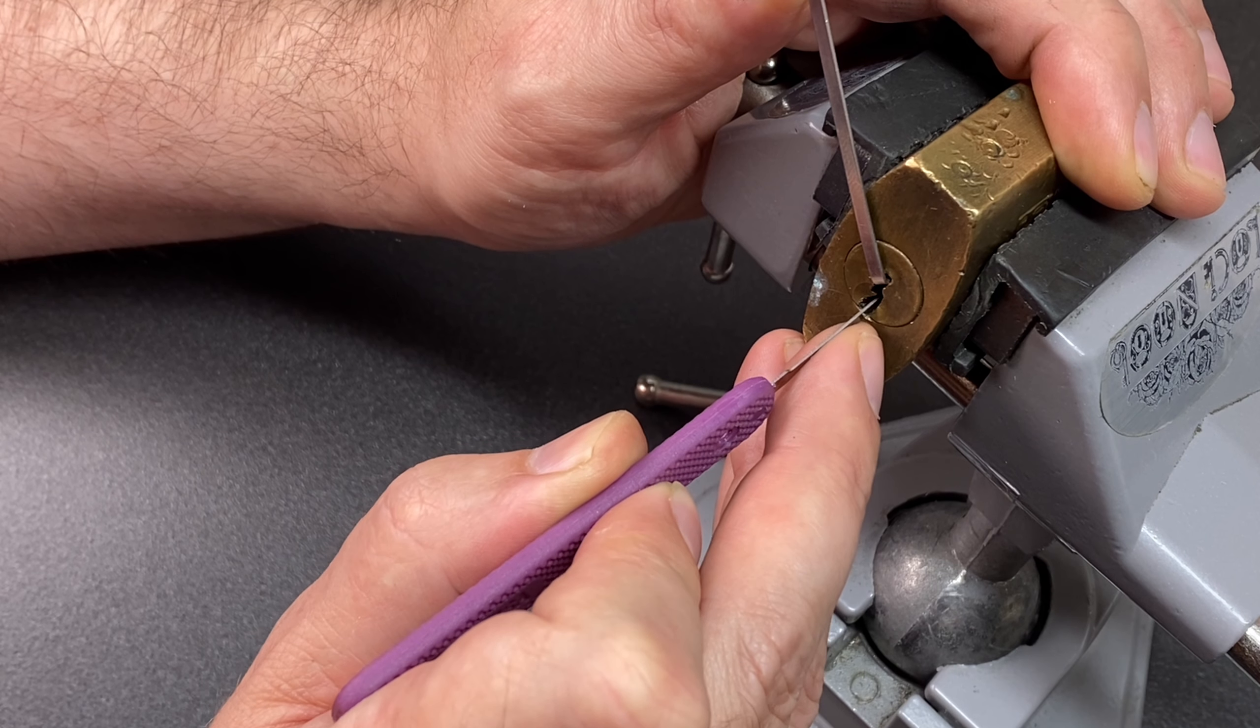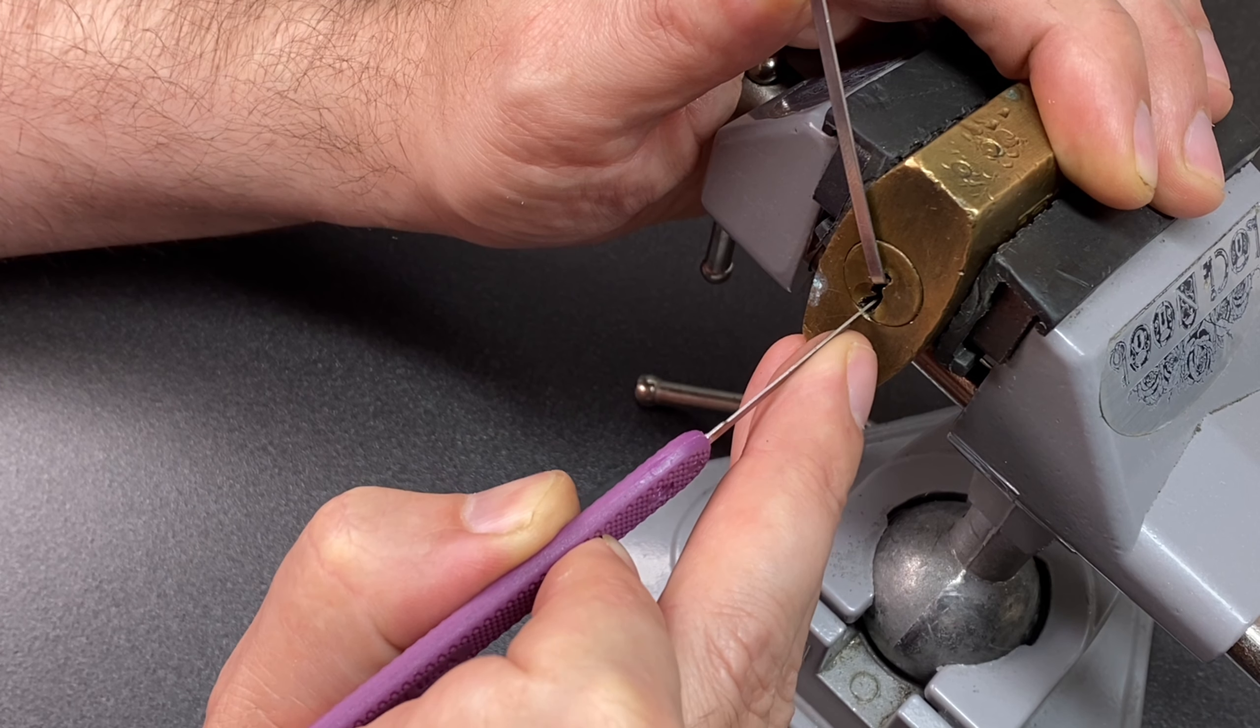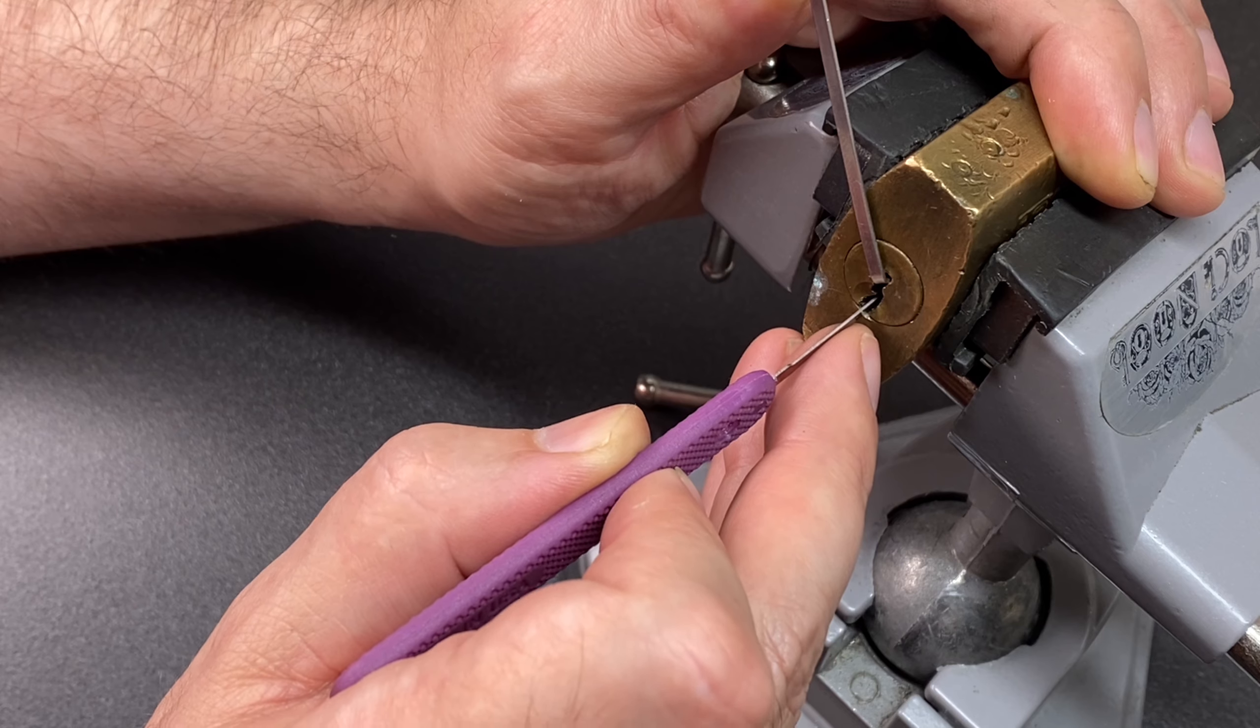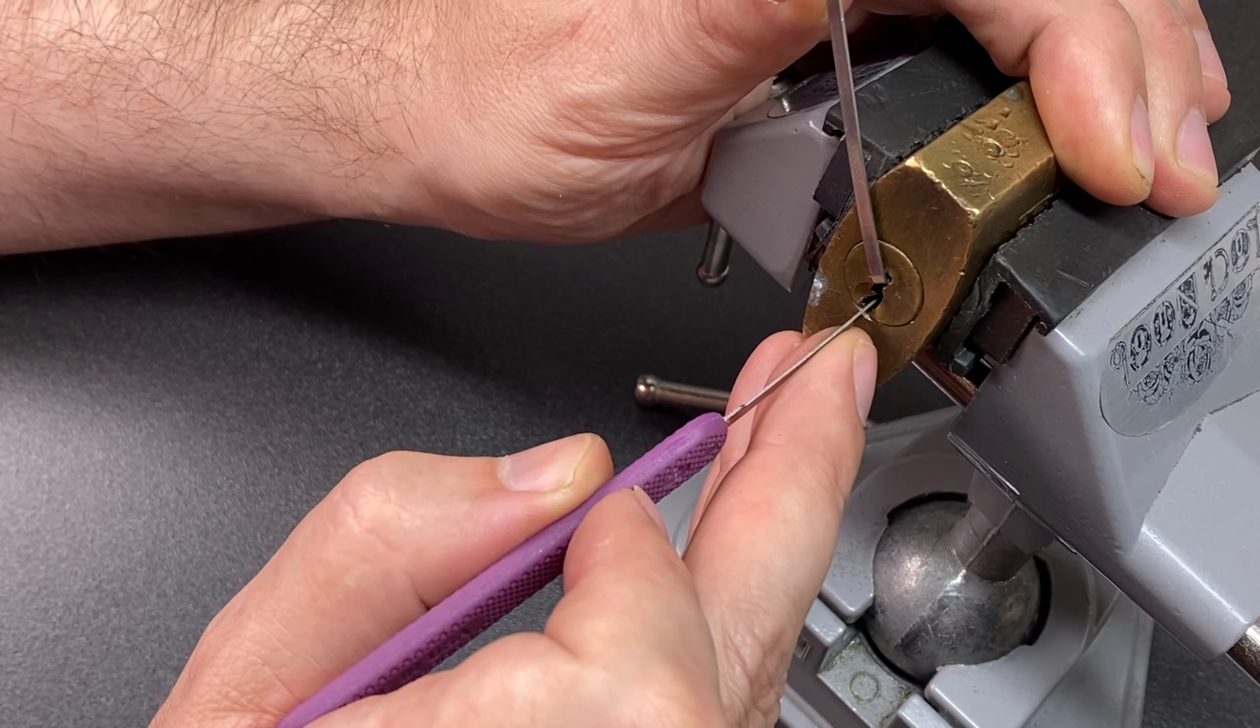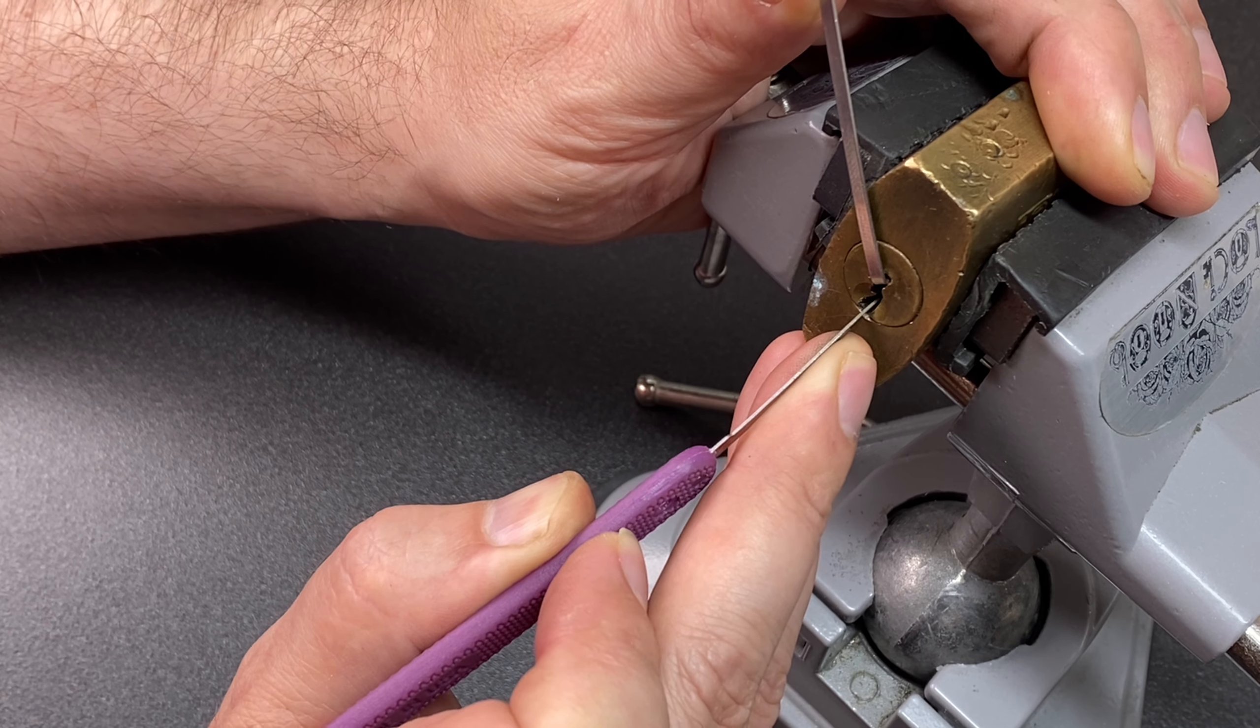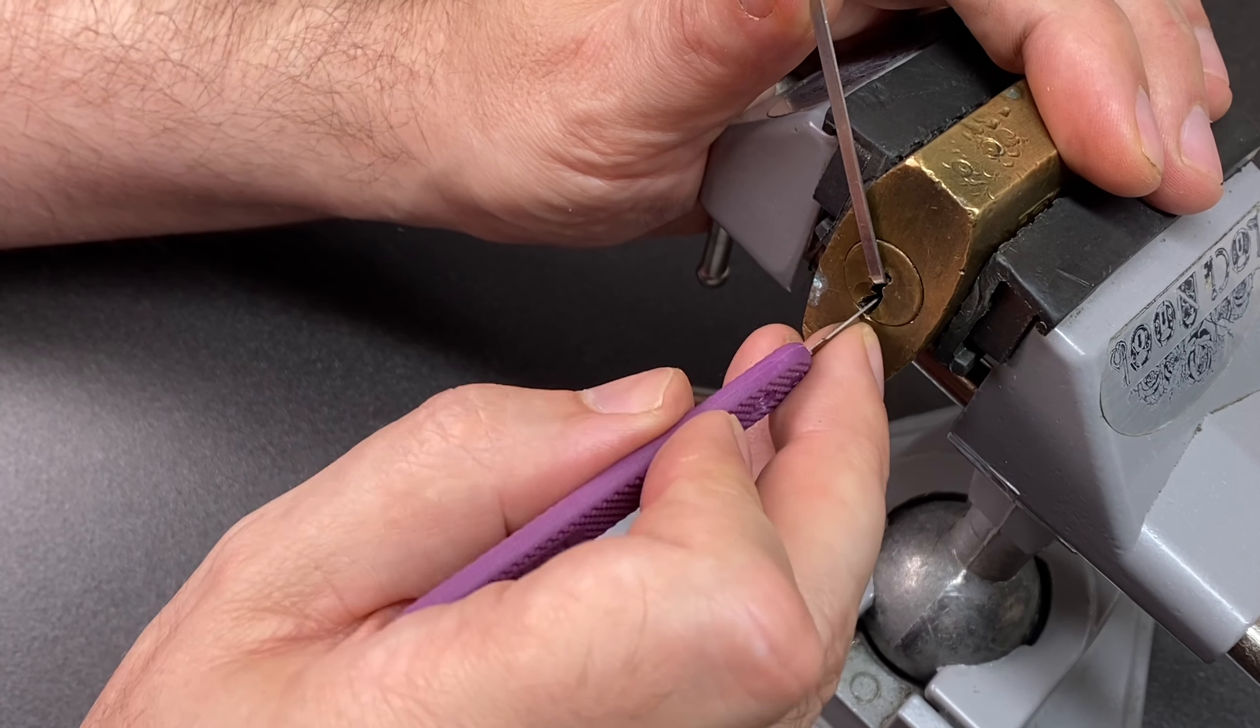Six, nothing on five, four, three, two, two binding, two little click. That's at the back. Just going along each pin and just seeing if I can find anything binding. If I do, then, well, do what we always do, we try and lift it.